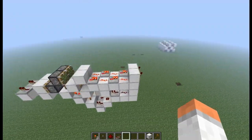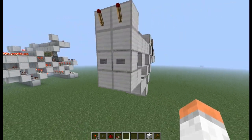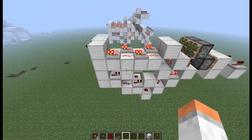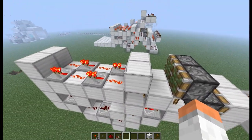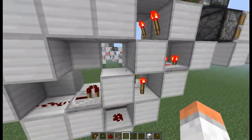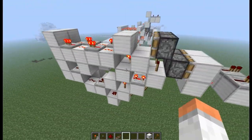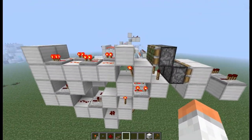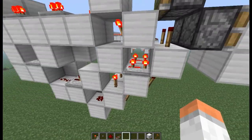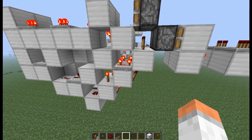Let's get on to the main core of this T-Flip Flop. This T-Flip Flop comes in two different sets. These two different sets only consist of the way you get the wires from the front of it to the actual meat of it. From here on it basically has a tileable monostable circuit.